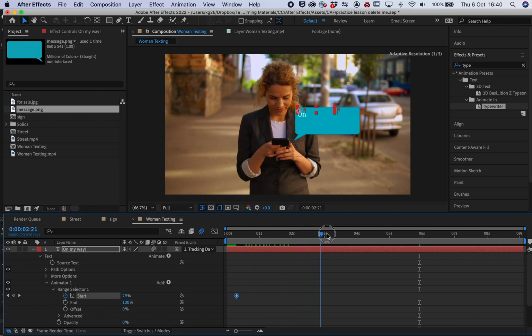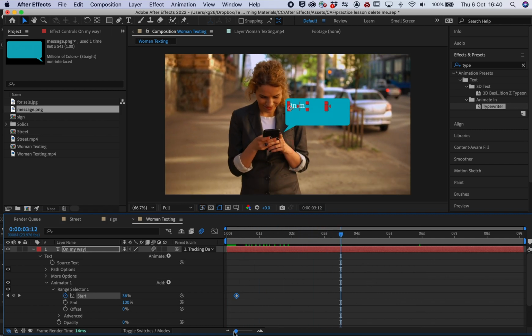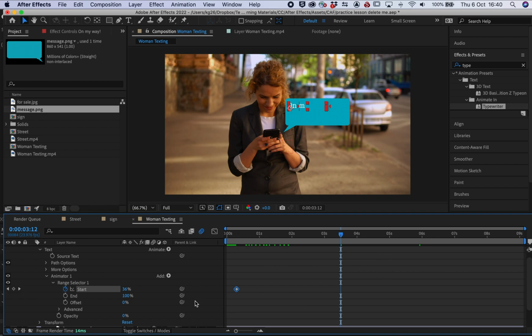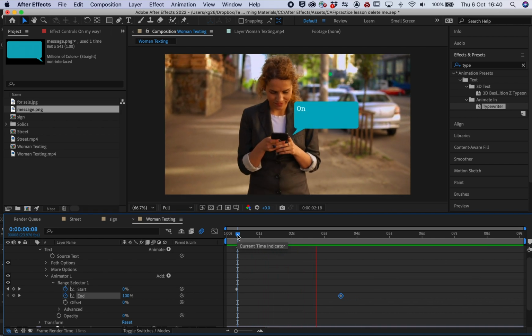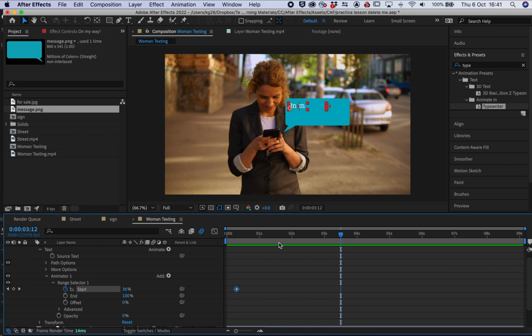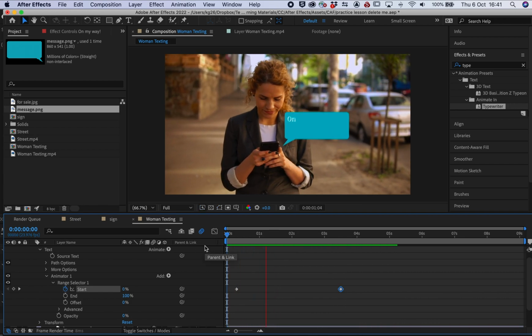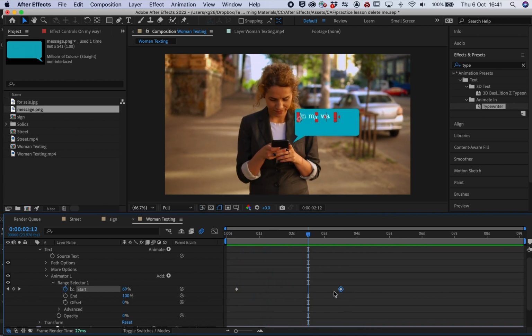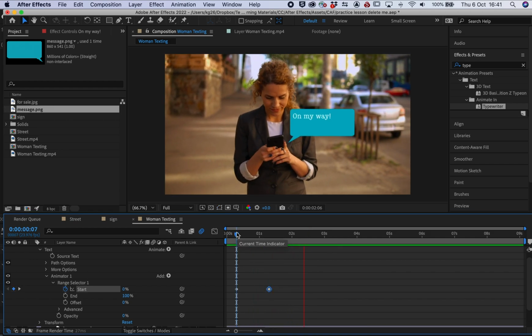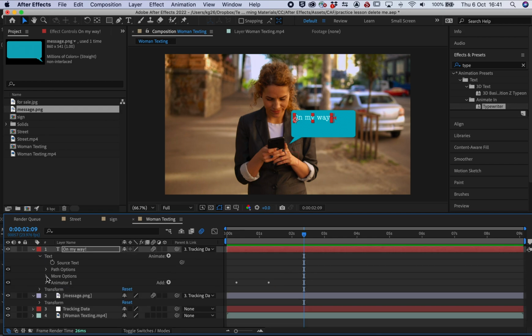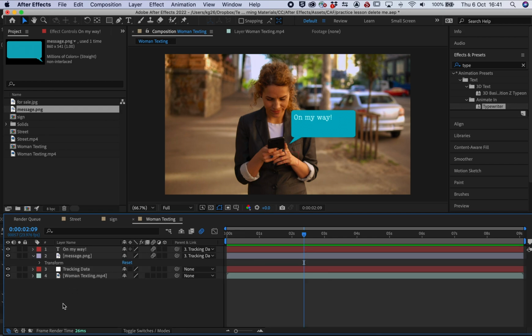There we go. And it's typing a bit slowly, so if we just zoom, and we'll make the end, there we go, there. And let's go to 100% there. So now we've got these 2 keyframes and we can just speed that up a bit. Speed it up even more. Okay, so we can just keep sticking objects to that null layer. So that's motion tracking.